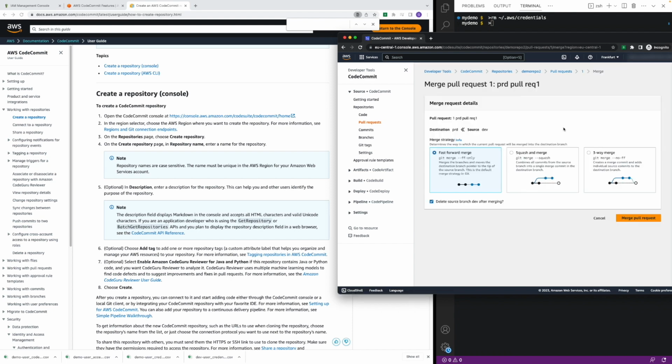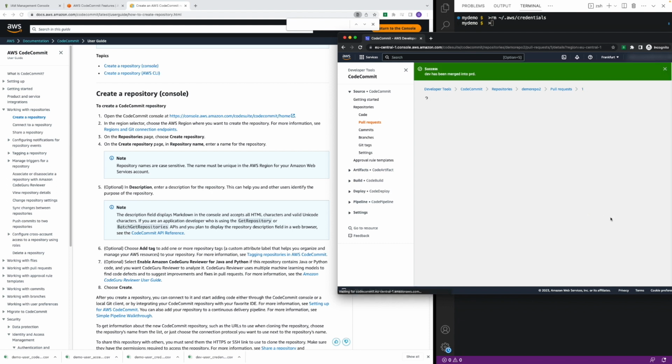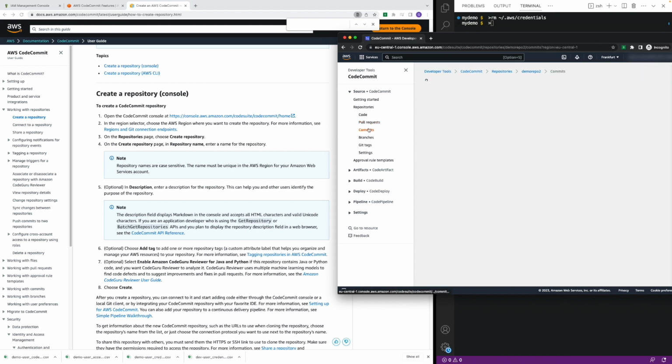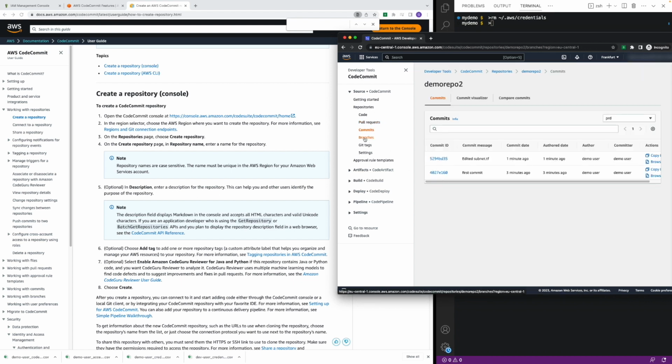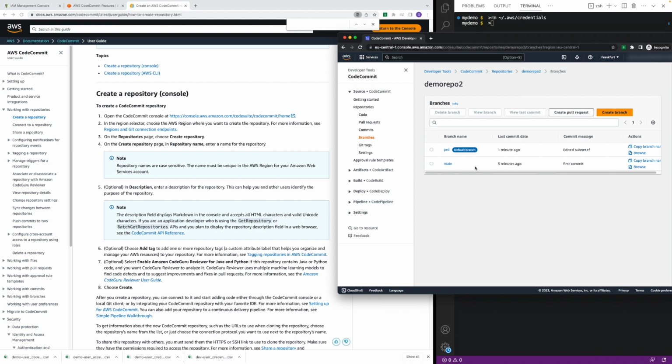So here are the three options. We can keep both branches, or we can merge it together. So I'm going to merge it together, so it will remove the dev branch and keep everything in the prod. And in the prod you can see both commits, and prod is the default branch.